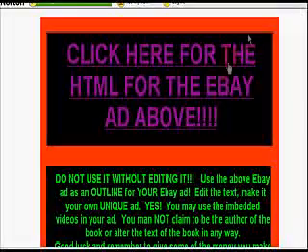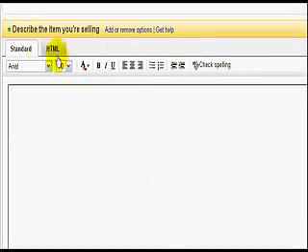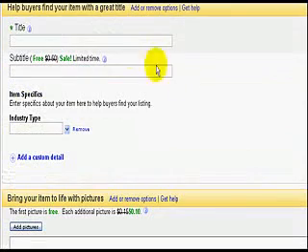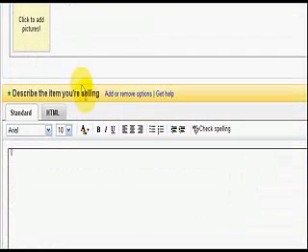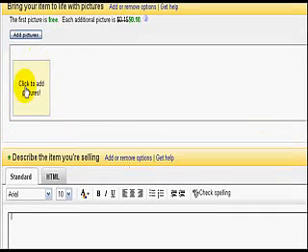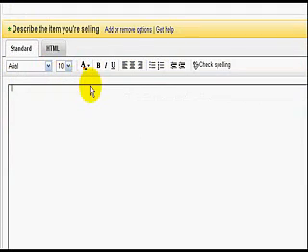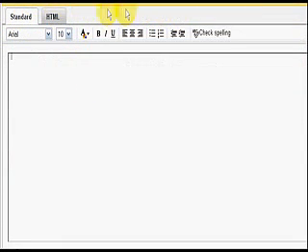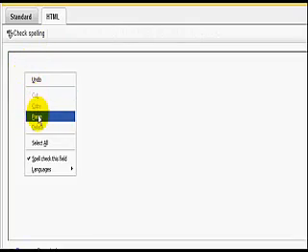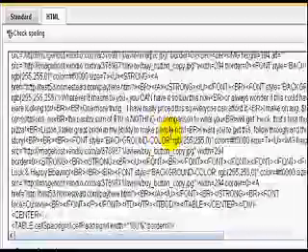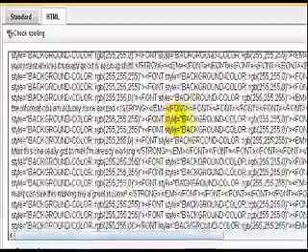You don't need it right now. All you need to do now is go to eBay and here's their listing tool. You know, you put in your title, your subtitle, you put in your pictures. Again, you need to make a good picture for this. And how to do that is actually in the book. So read the book. Again, read the book and you'll be able to use a good picture. But anyway, here's the eBay listing tool and it's got two views, the standard view and the HTML view. Click the HTML view, click somewhere in the box, right click and hit paste. And now that whole eBay ad as written is in here.